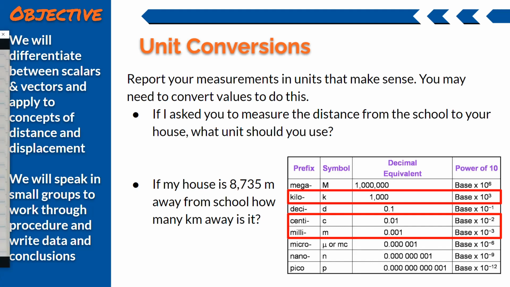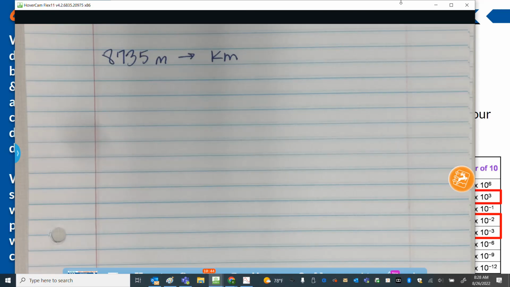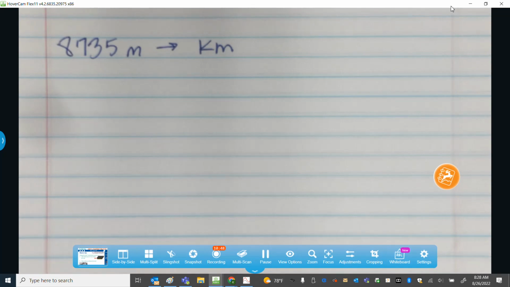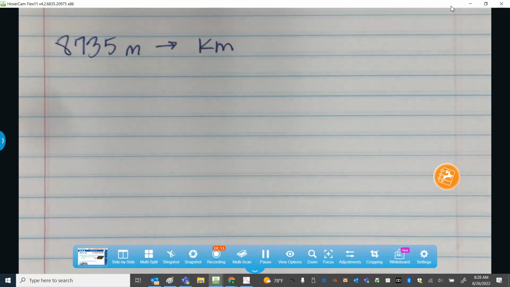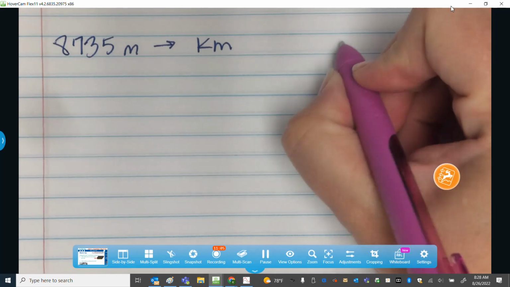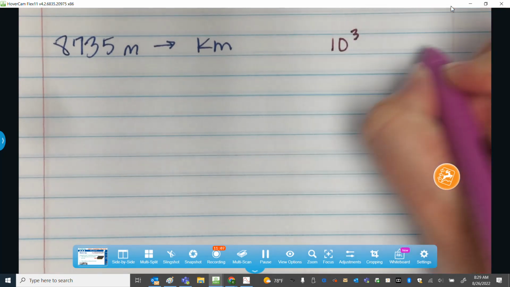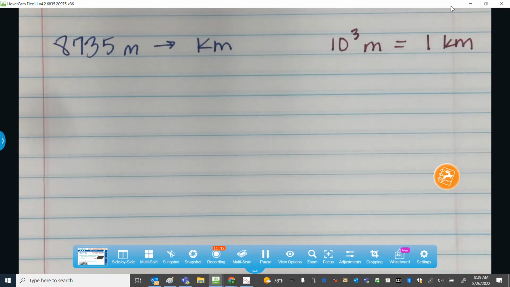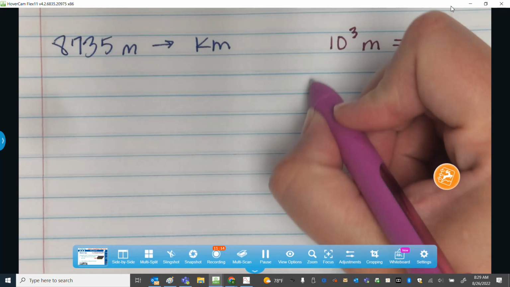So I'm going to work this out. I'm using the document camera this period instead of the board so I can record it. Okay, so we're going to convert 8,735 meters to kilometers. Okay, and to do that, we have to use a conversion factor, which was what we just looked at in the table. That table that we were just looking at of metric conversions told us that there are 10 to the third meters in 1 kilometer. That's what it said on there. This, by the way, is 1,000 if you'd rather write it that way.